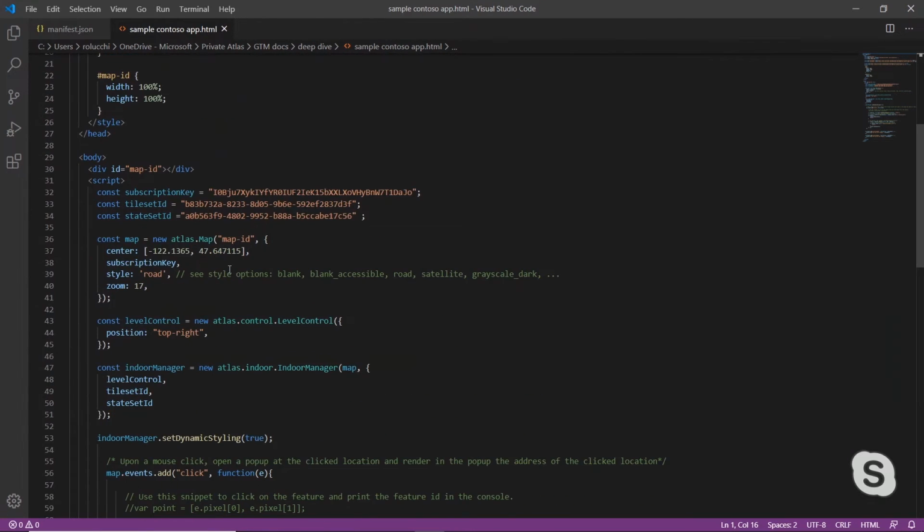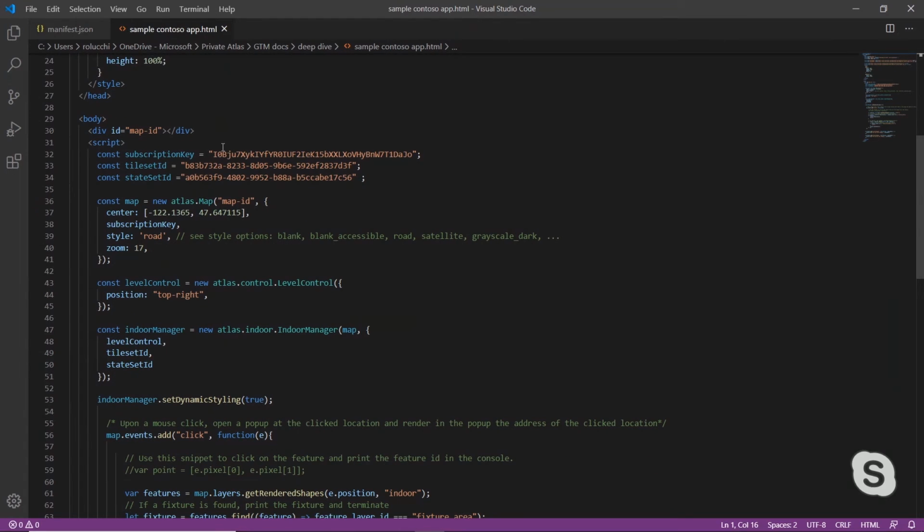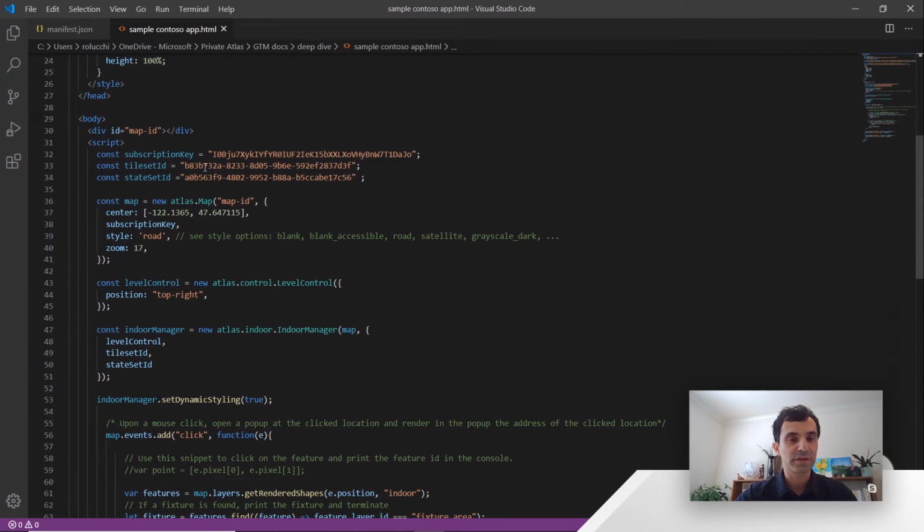If you are familiar, every sample code template that we have includes the standard ways to authenticate. In this case, I'm using a subscription key. And in addition to the normal or the common things you would normally do in Azure Maps, we are adding a reference to those tileset and stateset that I've been creating out of my indoor map.